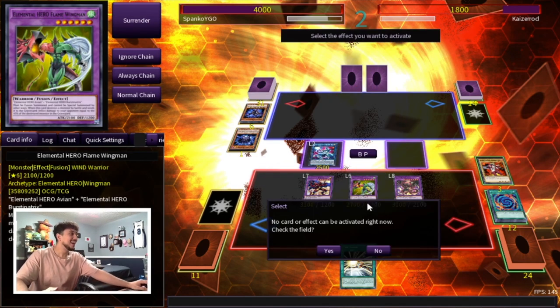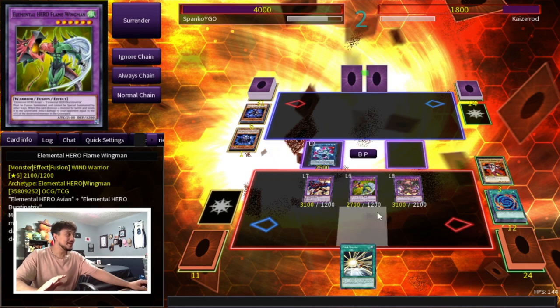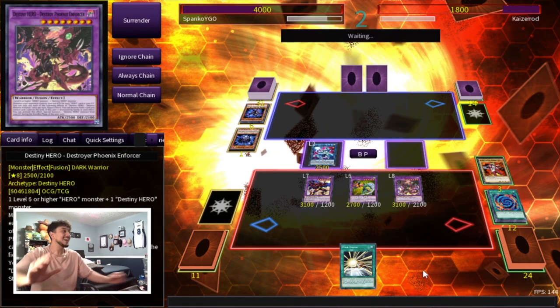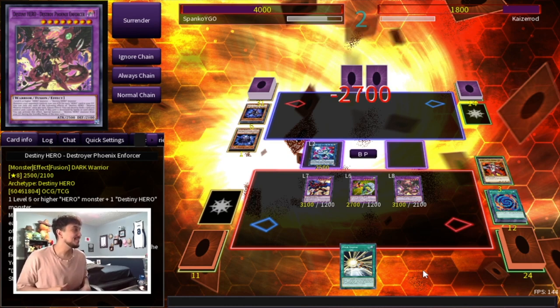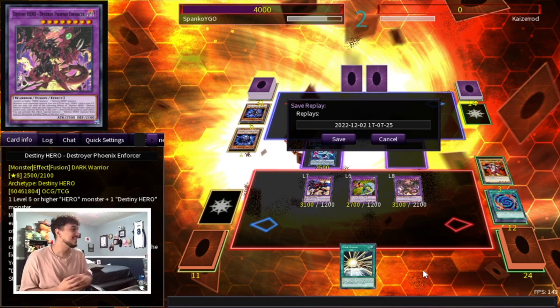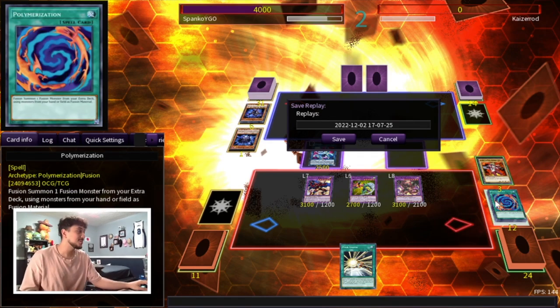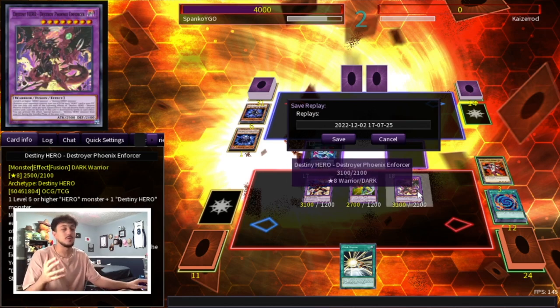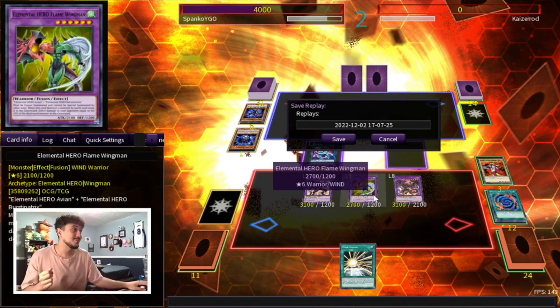And now, Elemental Hero Flame Wingman, attack for game. Oh yes, that's exciting. Getting to Flame Wingman for game just feels so good. Oh baby. And we could have kept going. We still had Malicious in the graveyard. If I had gone mass change, then we could have maybe avoided some of this, but I really wanted to keep DPE on the field. I don't know. We attacked with Flame Wingman for game, baby.